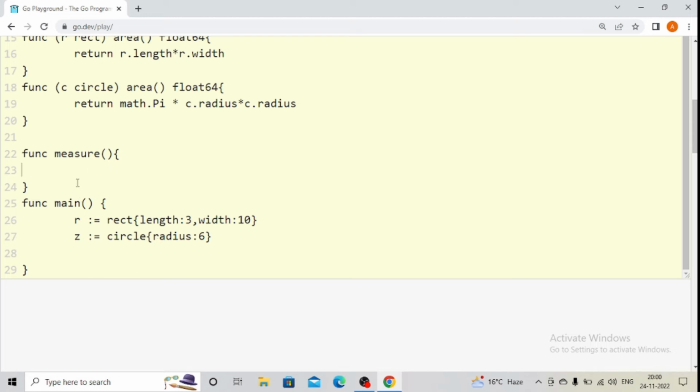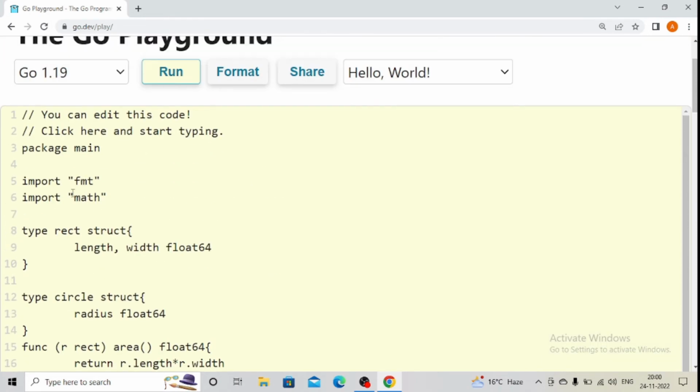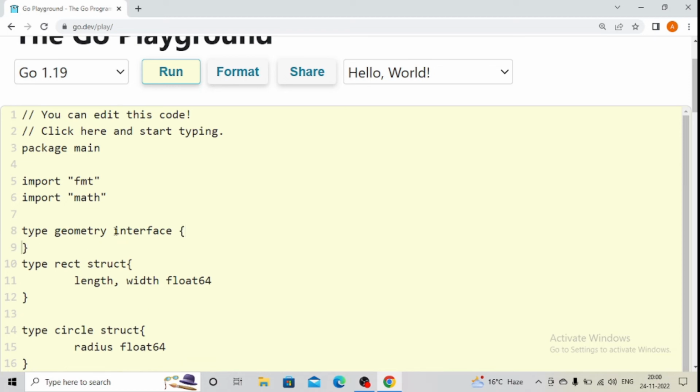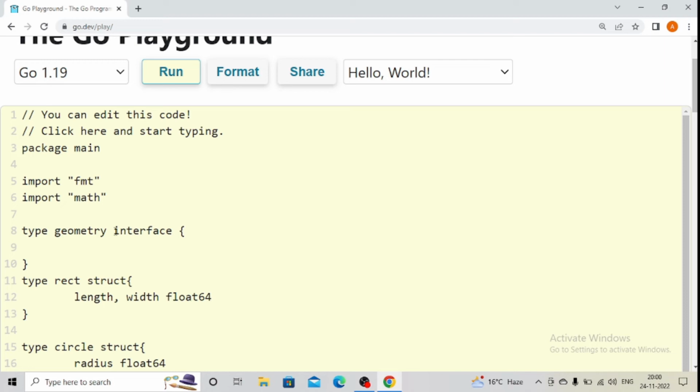Basically here comes the interface. What I said, interface is a named collection of methods. This is how we declare an interface. This is a named collection of functions, methods, sorry.